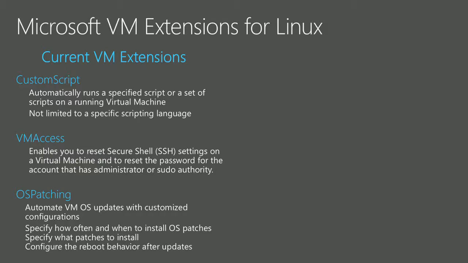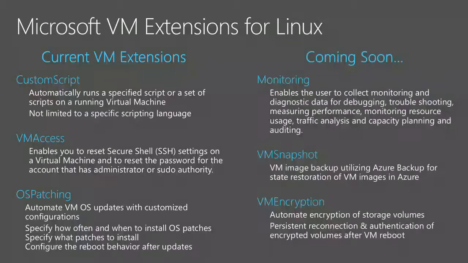Now, OS patching. Obviously, OS patching is a pretty frequent task we all have to do for Linux OSs. This extension allows you to decide what to patch, when to patch, and how frequently to patch, and it helps you configure that behavior. This is another extension we're providing. Coming next, monitoring. We heard a lot of requests from customers who really want to know what's going on with their VMs. So this monitoring extension will help you understand by taking telemetry data, performance data, and capacity data, so you can do some preventative work for your VMs running on Azure.